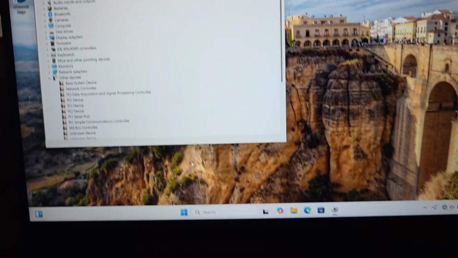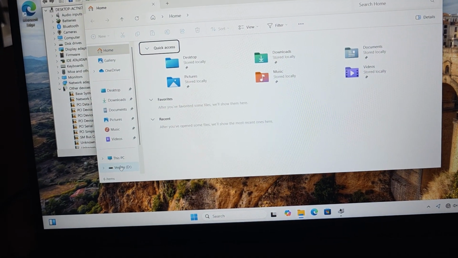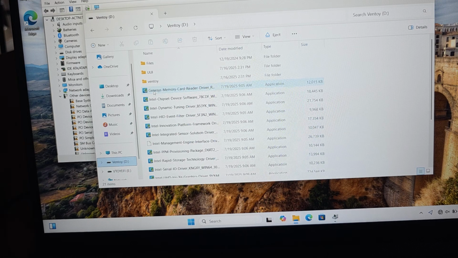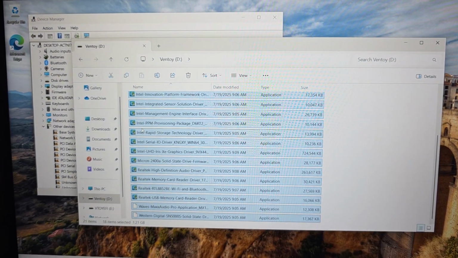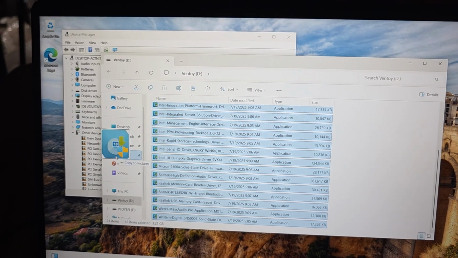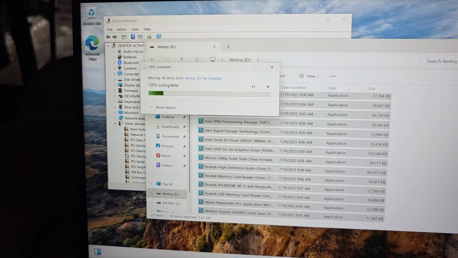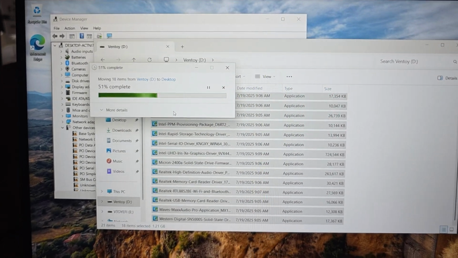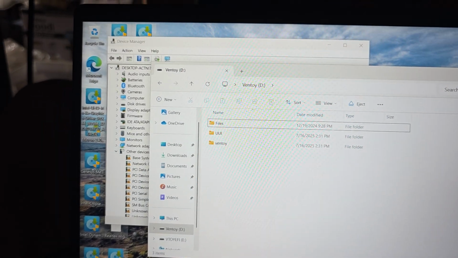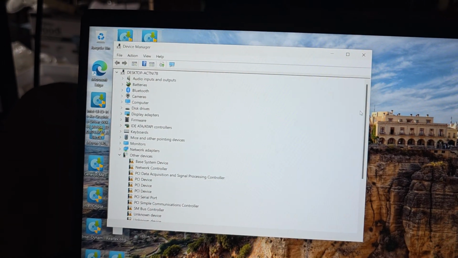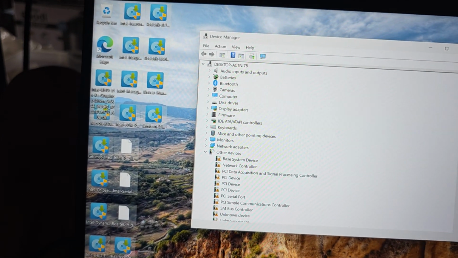Okay, now we have the USB in. You can see we have all those missing drivers. I'm going to take those drivers that we got in the USB, and we're just going to dump them all onto the desktop. So let's highlight all of them. I'm going to right-click, drag and drop it, and then I'm going to move them there because I don't need them on my USB after these drivers are all installed. Okay, so let's go ahead and do that. Done. All the drivers are moved over. And now we can see as we install them what drivers are actually needed.